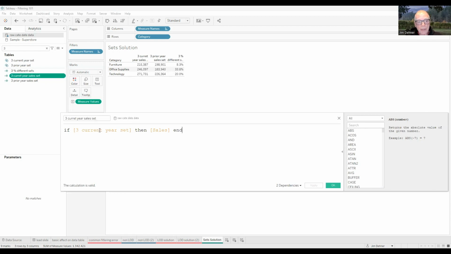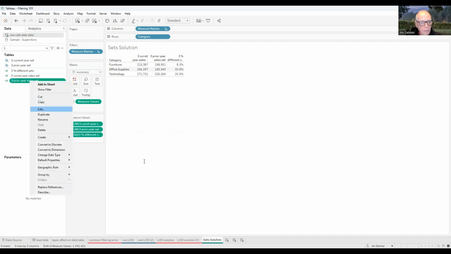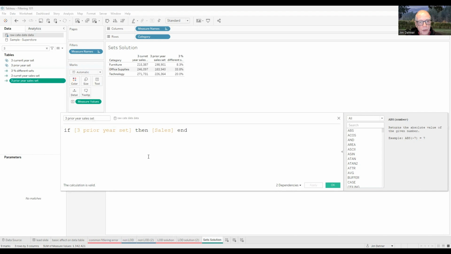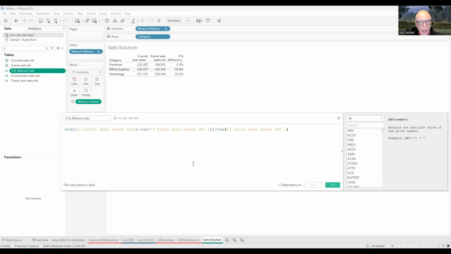If the set is true, then sales, and we do the same for the prior year. If the prior year set is true, then sales, and we'll get the current year sales and the prior year sales. And we'll just take the difference between those as a percent as we've done before.